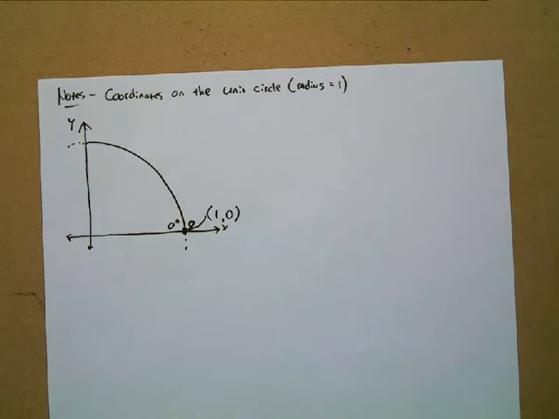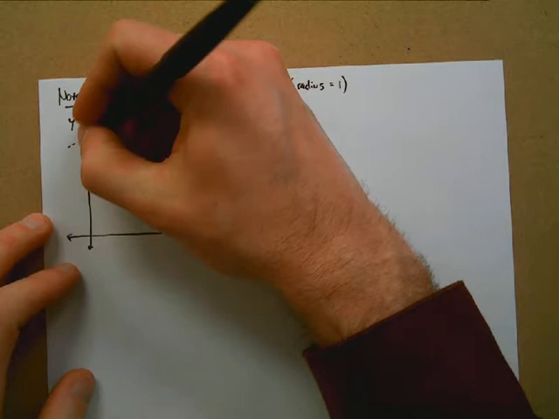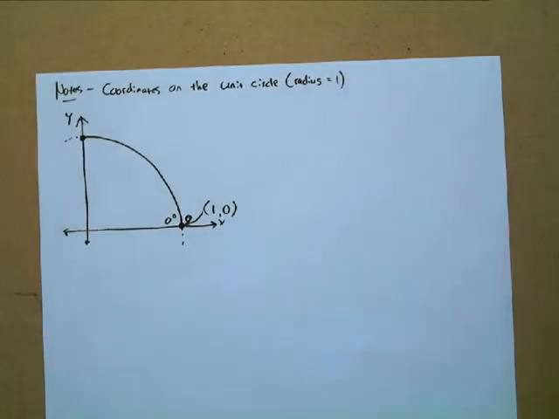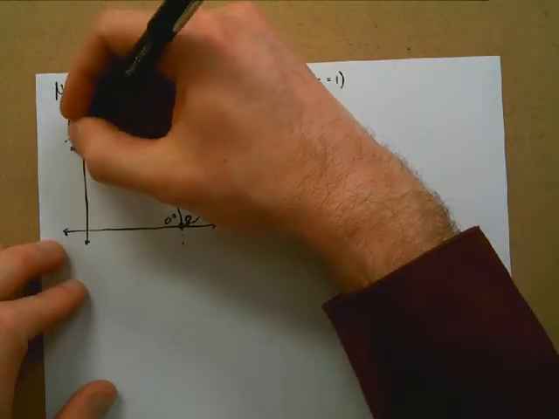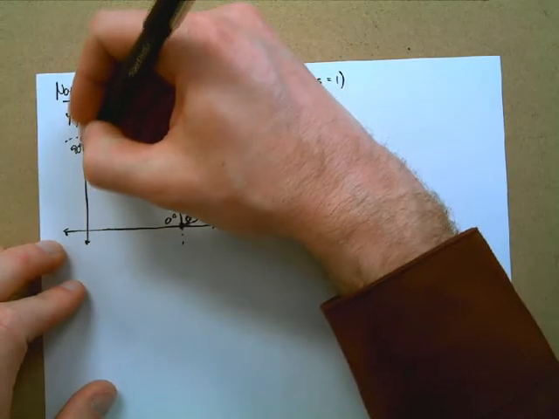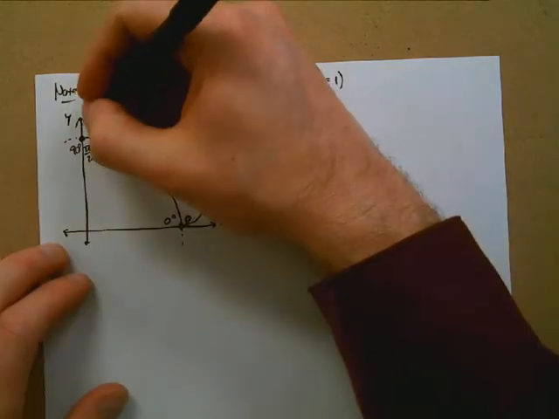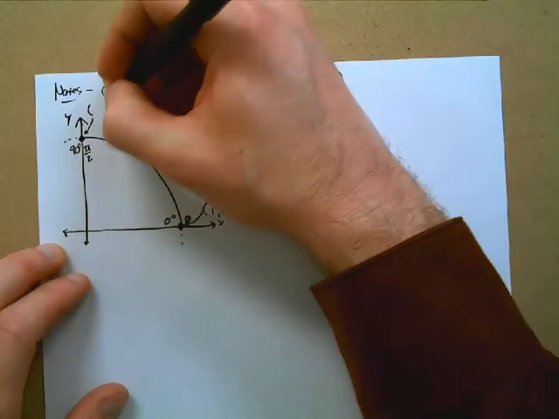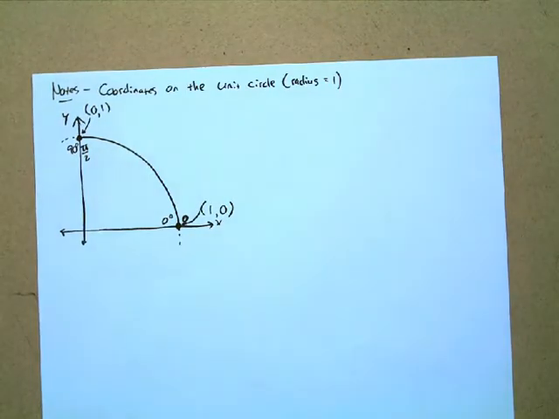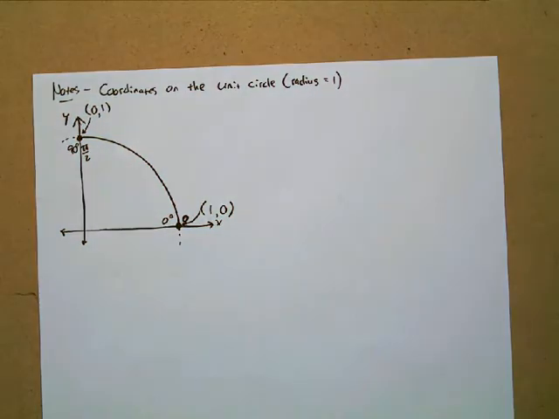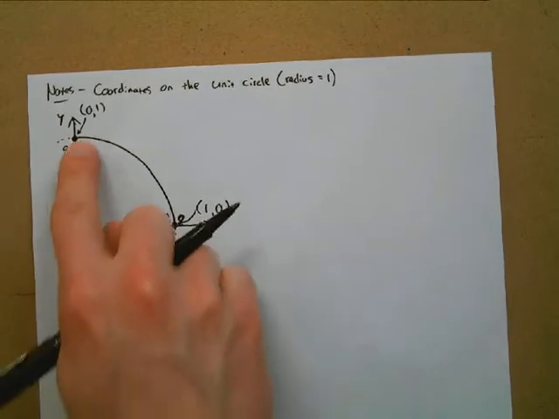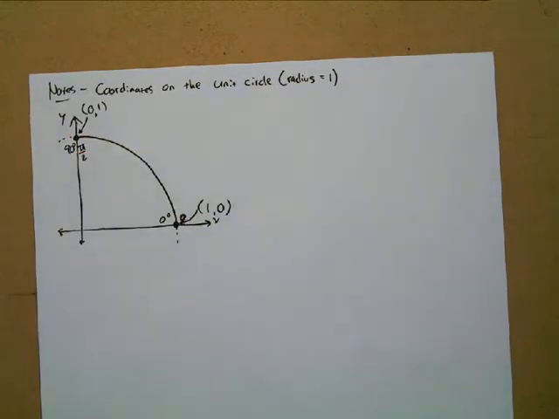Likewise up here, at the 90-degree or pi over 2 radian measure, another easy one. What would the coordinates for this point be on our unit circle? 0, 1. Now we're not left or right at all. We're just straight up on the y-axis. We're 1 unit away. How do we know it's 1? Because this is the unit circle. Radius is 1. So that takes care of those easy ones.